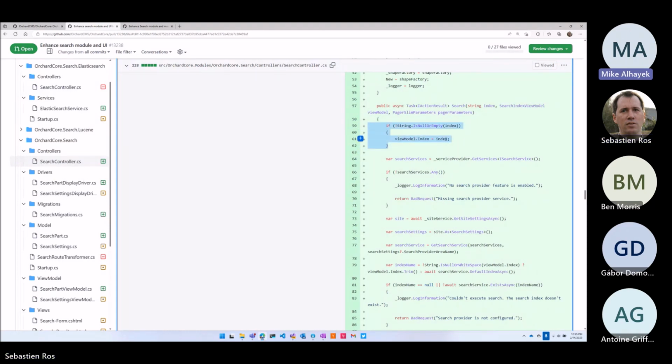It is. This is one of the changes, because in the route, I can now pass the index name directly in the route. And to keep it backward compatible, viewModel.index could still be a parameter, because today we send it as a parameter. We don't send it as a route value. So with that index in the method, we can accept the index value from the route, and the route will win over the parameter.